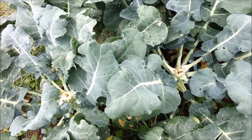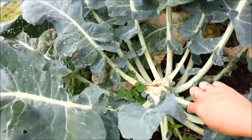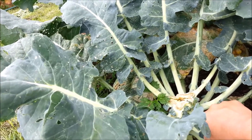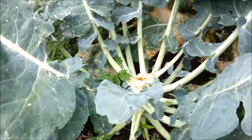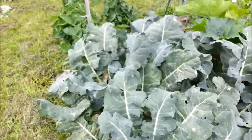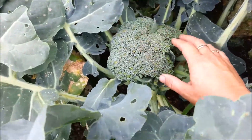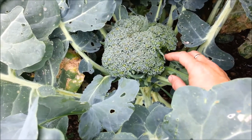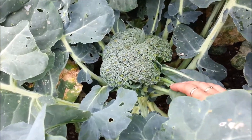We've had a few broccoli and I'm just leaving them so that under the joints there'll be some new florets come through and we'll get another crop — maybe two if we're lucky, just small. But the broccoli's just looking amazing. That's probably ready for harvest, probably soon actually. It goes quite quickly once it starts to get to this point, so we might have to have that for tea tonight.